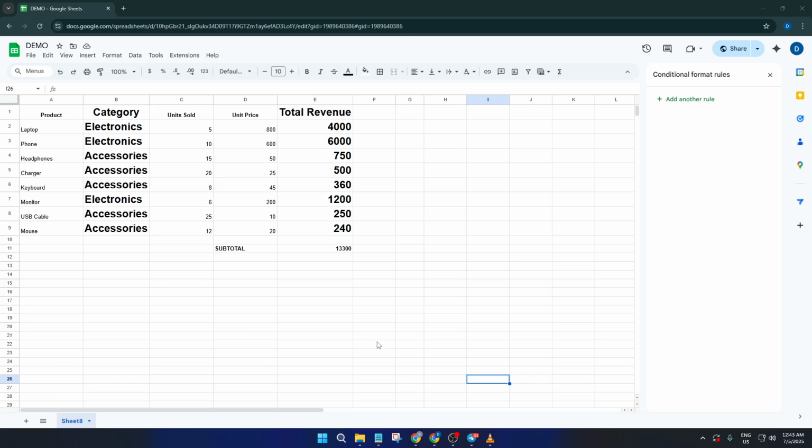Imagine you're looking at your Google Sheet, maybe it's a class attendance log, a financial report, or a shared to-do list. Sometimes you might notice that a number looks off or a name has been changed. To find out exactly what's happened and who might have made these edits, it's really easy. First, make sure you have your Google Sheet open in your browser. Now you want to zoom in on the specific cell you're curious about. Maybe you spotted a budget amount that looks too high, or perhaps you're just checking to see who last marked an item as complete. All you have to do is click once on the cell you want to investigate.